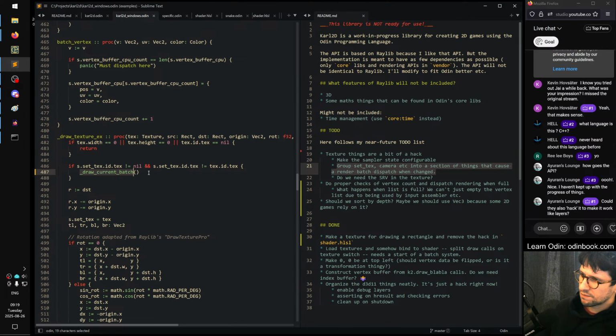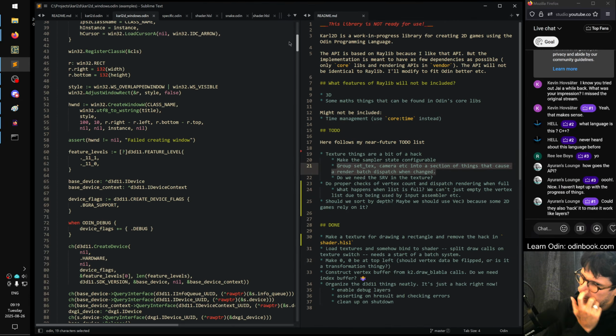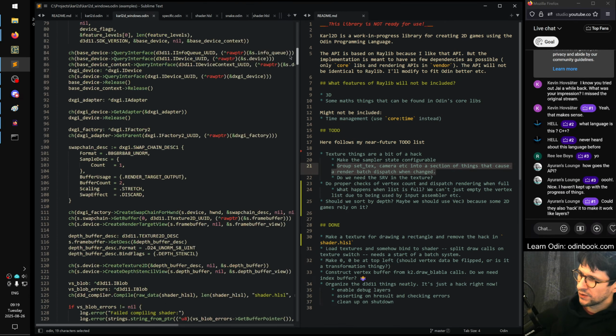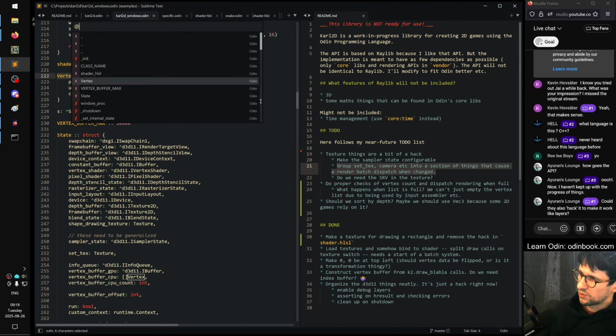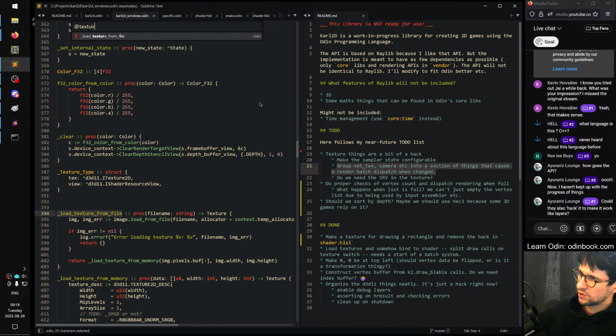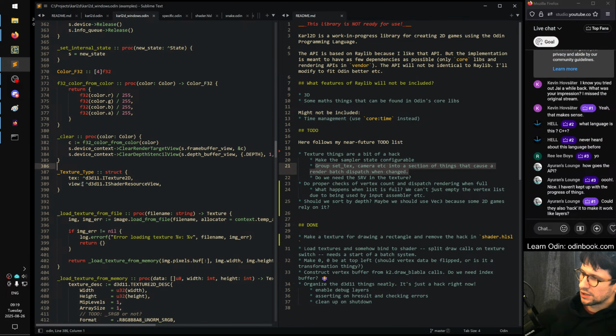But maybe that is unnecessary. Here's a thing, if anyone in the chat is good at rendering programming, that I'm thinking about. We have texture. So our texture currently contains both the texture and the view, which is the shader resource view.